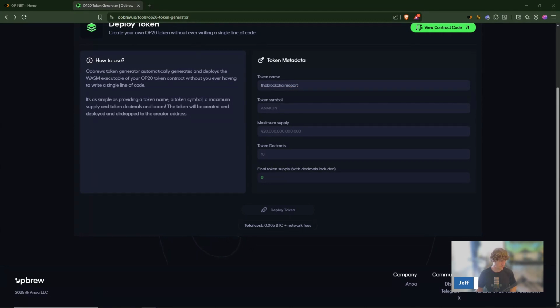Dang, it looks like everybody. Okay, well, so this is how you deploy the token. It looks like in the Discord, everybody's having trouble right now. So let me see if I can get the rest of the instructions.